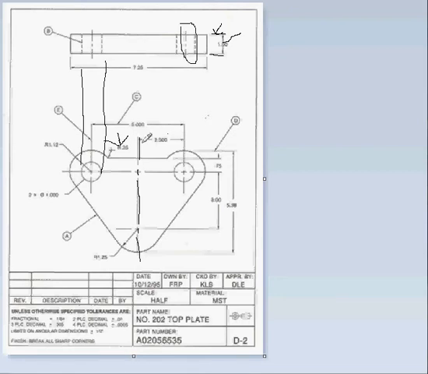Now, one thing you can see as well, this is a center line here, and it is also used as an extension line. So you can have a center line used as an extension. Now we're also going to get into talking about some more line types and some other symbols in this same drawing, but I'm going to do that on a separate video. So I just wanted to cover right now object lines, hidden lines, extension lines, and dimension lines.